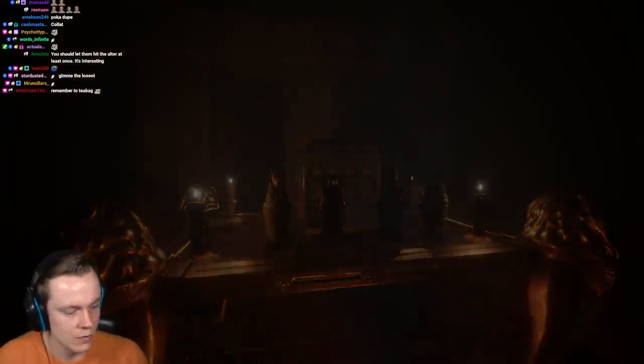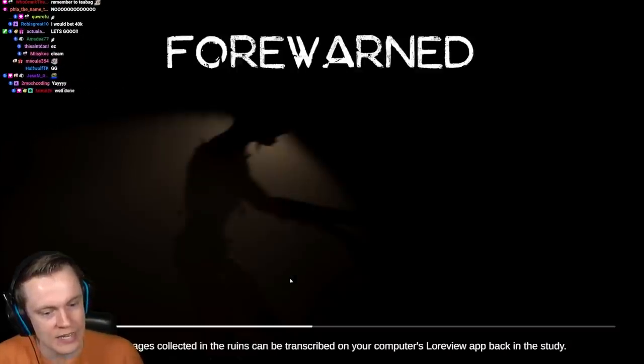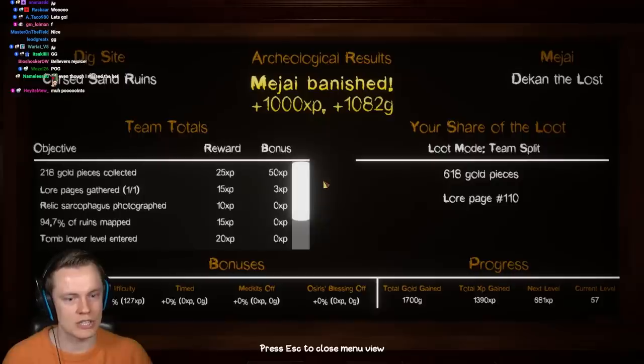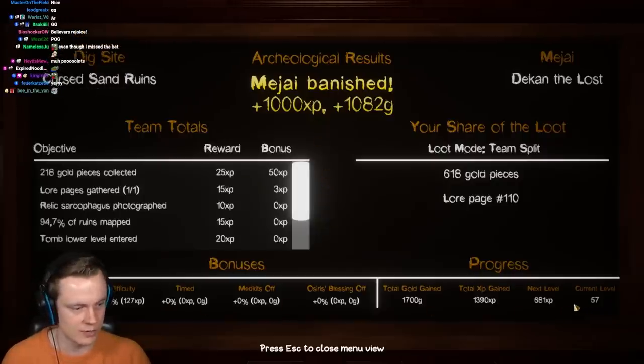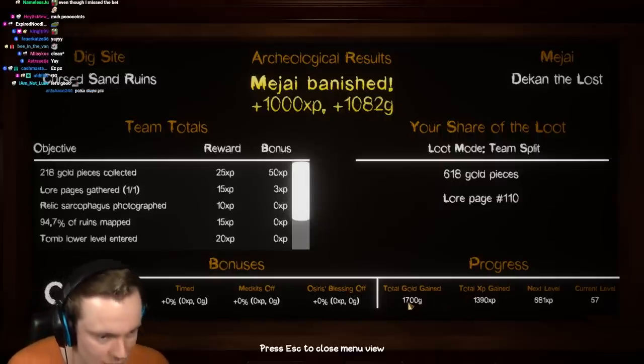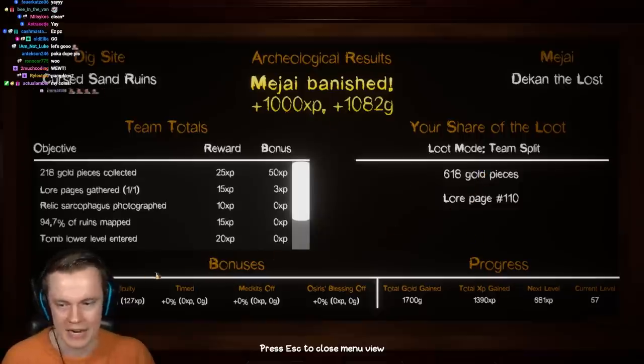Alrighty. Now, oh, wait. That was actually the first time I did that for Deccan. I just got an achievement. Can you hear me now? Deccan banished. I never done that before, apparently. Alright. So that's how it's done. That was actually such a fast mission. Does it show anywhere how long that mission was? I mean, it must have been like 20 minutes. And we got $1,000. Oh, no. We got $1,700 and 1,400 experience from banishing that ghost.